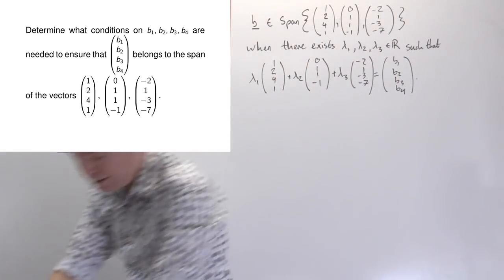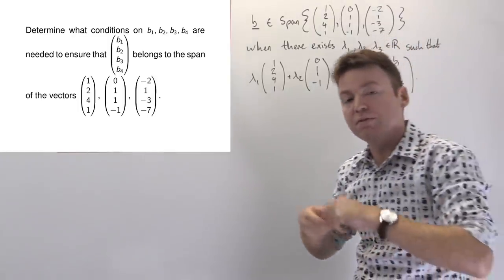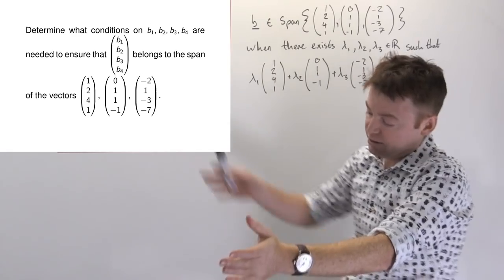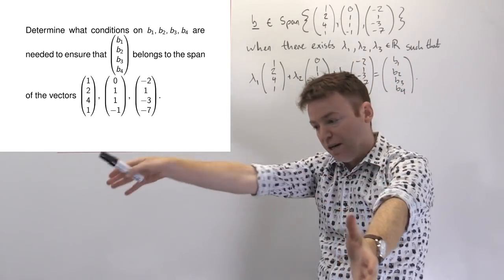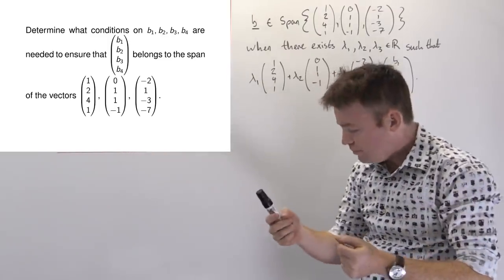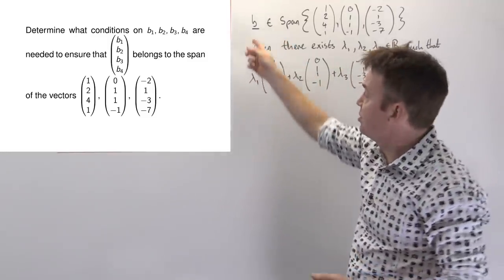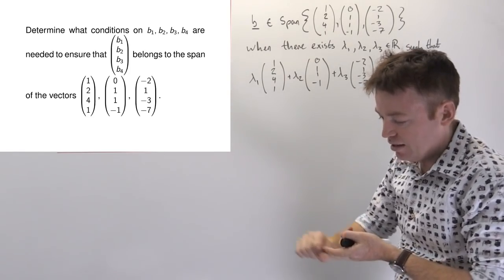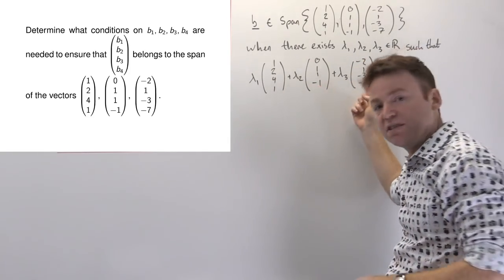Okay, so what does all that mean? Perhaps the most familiar way you would have seen this in lectures is for the span of two vectors, where you take this vector and this vector and take the span of them, which gives you all the vectors which can be created using a bit of this vector and a bit of this vector. But now we're doing it with three vectors. So the question is usually, can you construct a b of this shape given some amount of this vector plus some amount of this vector plus some amount of this vector?